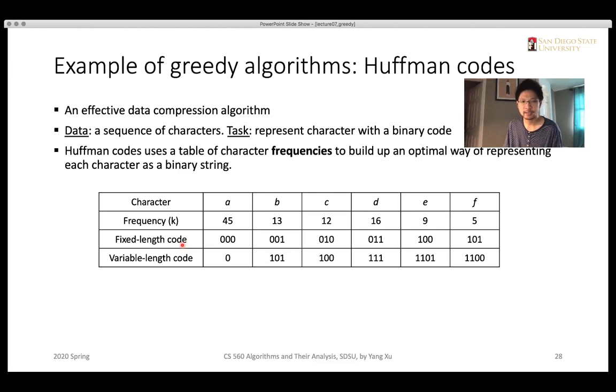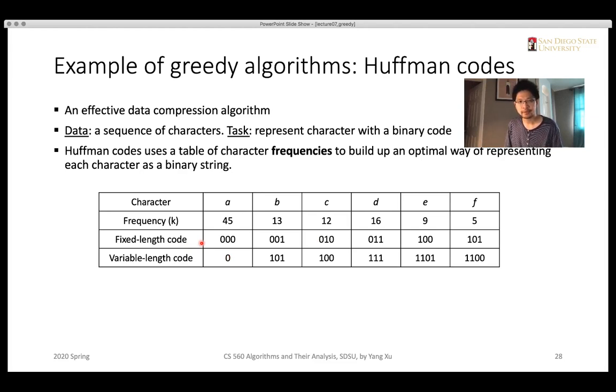And in this case, the fixed length is 3 bits. So the character A is encoded as 000, and B is encoded as 001, and C is 010, and so on.